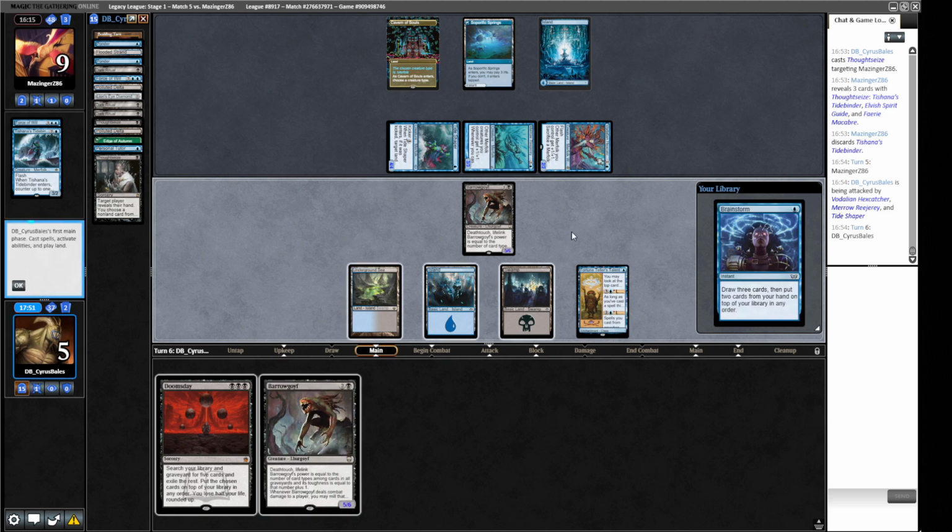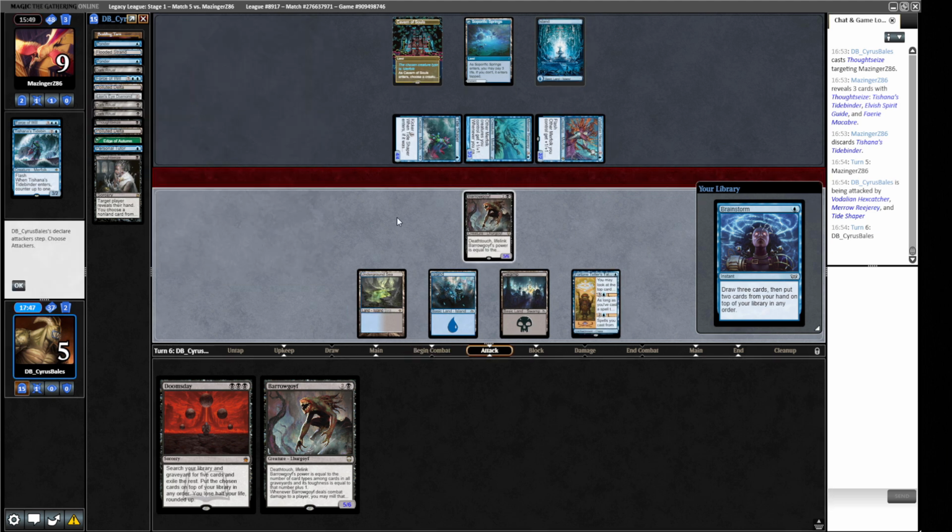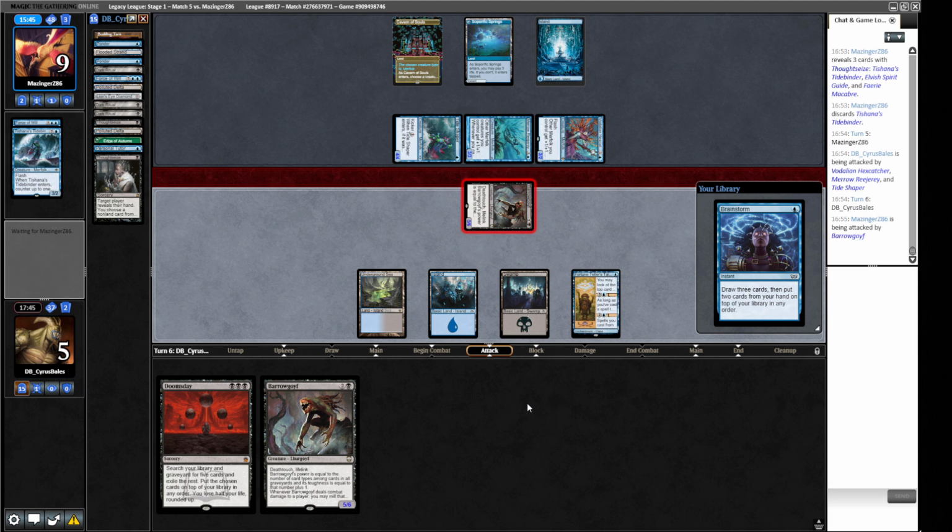A Brainstorm. Okay, it's not necessarily doing it for us right now. They draw another Flash Merfolk. That would be irritating. Just let me Barrowgoyf here. It's just a little Barrowgoyf. Nothing to be afraid of. So they can get rid of our Lion's Eye Diamond and reduce the amount of damage that the Barrowgoyf does. I wonder if that's something they're interested in doing here.